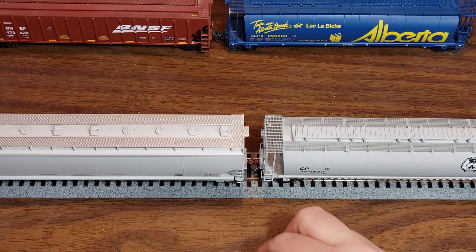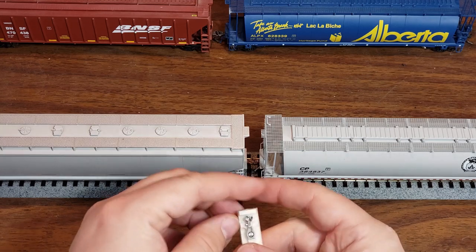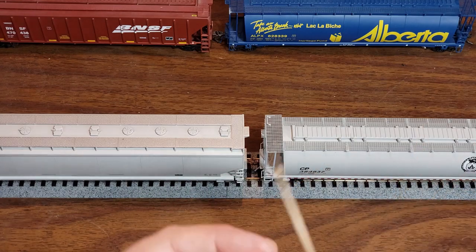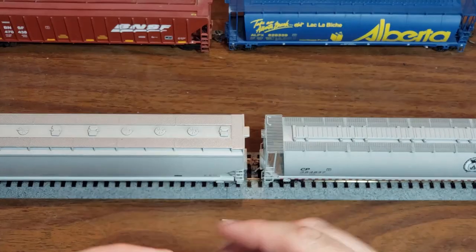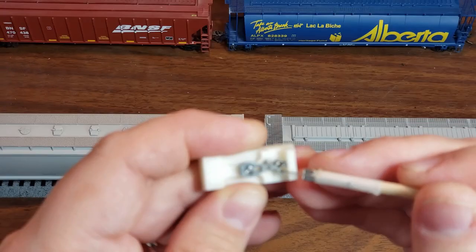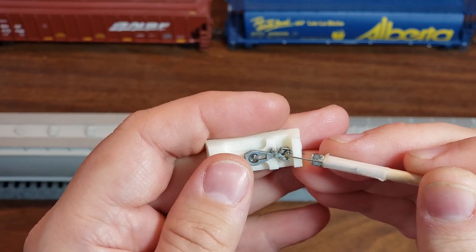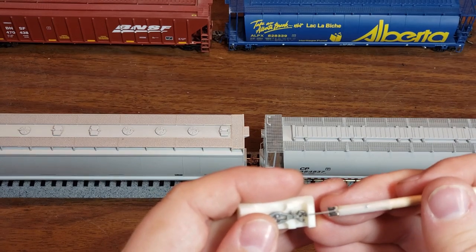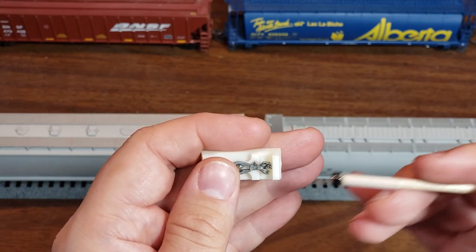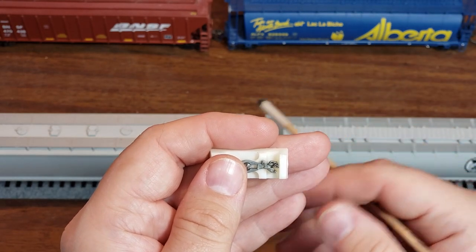I'll use this little jig here, which is actually used to help build them, to kind of demonstrate. So if we place the knuckle in, there's a little pin on the body. So it sits in just like that. And then I won't actually do it here, but you can see there's a little pocket in there. Down in there. So that's where the ball bearing sits. And that's actually what replaces the pin on the prototype. So the pin is what on the prototype is actually lifted or dropped in to secure the knuckle. You lift it to release the knuckle and let it swing, and then you let the pin drop, which allows it to stay coupled.